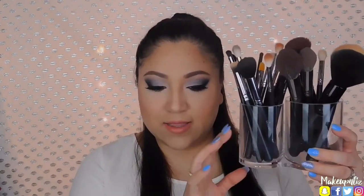Okay, so I actually have these brushes in this container, and these are the brushes that I use most of the time. When I say that I use them all the time, it doesn't mean that I use them every single day for my makeup. I kind of switch it up, or it depends what look I'm doing. But these are the ones that I grab the most, and they're mainly Morphe.